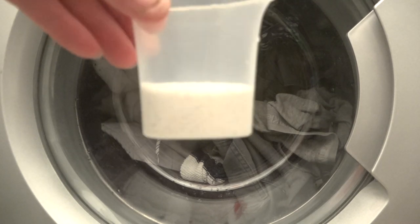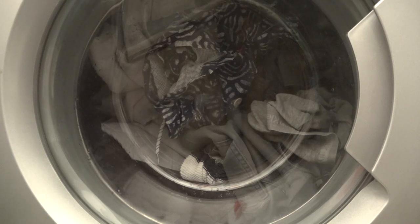Again, I'm just slightly under 50 milliliters. Okay, press it, hold it for 2 seconds. Let's see if it does anything. Oh, it just automatically starts it. Well, here we go.